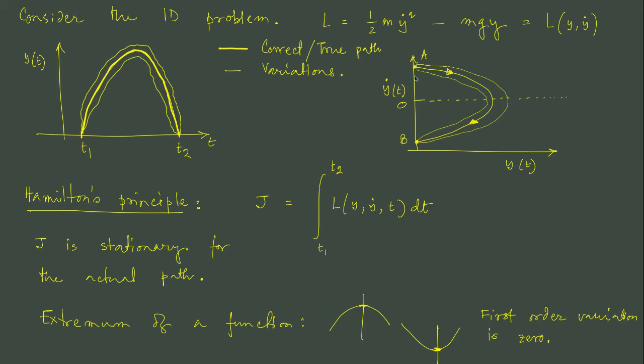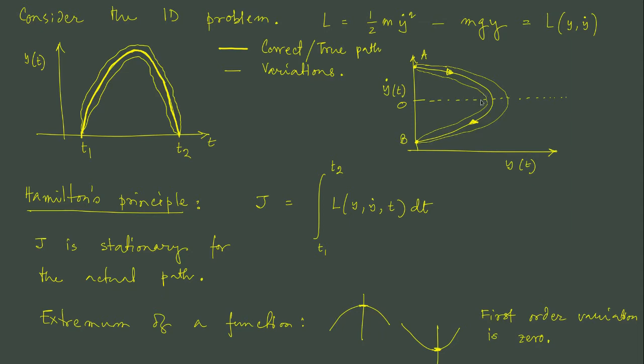The path can't be this one, it is too high, because after all the energy must be conserved. So, here let us suppose we did not have any potential energy, we are measuring the distance from the ground, and ground has, let us say, 0 potential energy. Then all energy was kinetic, and at intermediate values we have some mixture of kinetic and potential, and here it is all potential. Obviously, the other paths are slightly problematic simply because they will not give us the right value of potential energy.